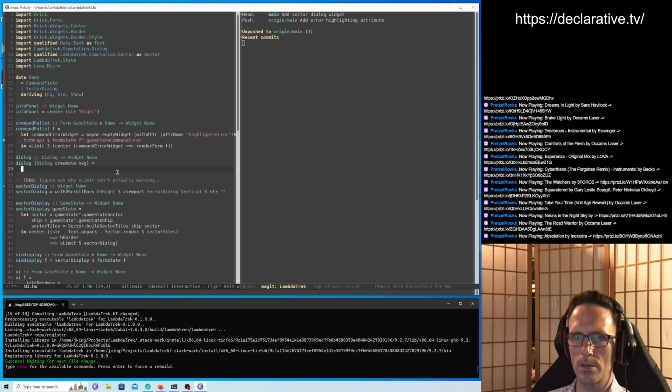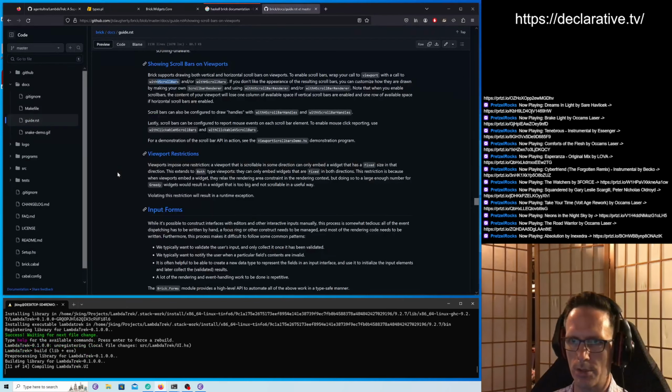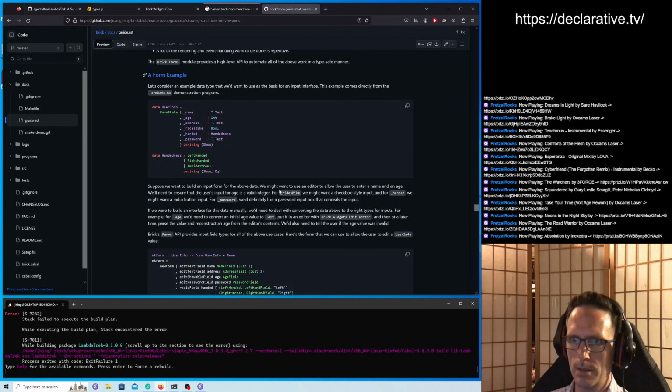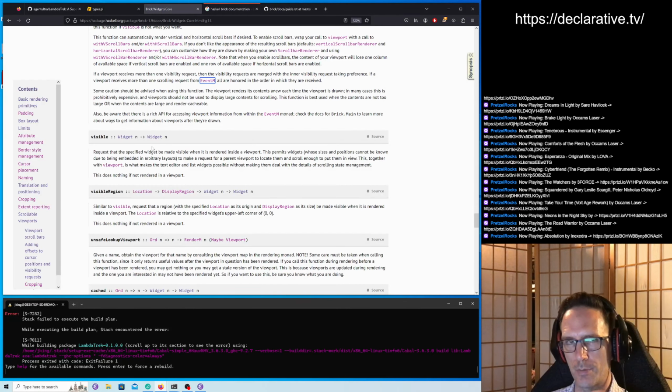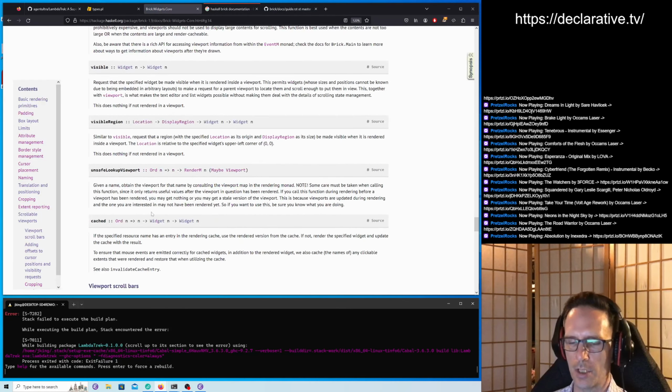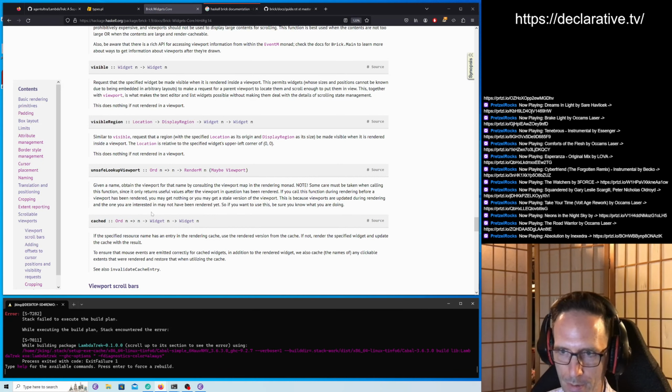Okay, so we will first render, and can we, sorry, for text widgets I want to know if I can just combine them together monoidally so I can render different parts in different colors. So I could just render the crewmate part in one color, but the regular text is just the regular terminal color.